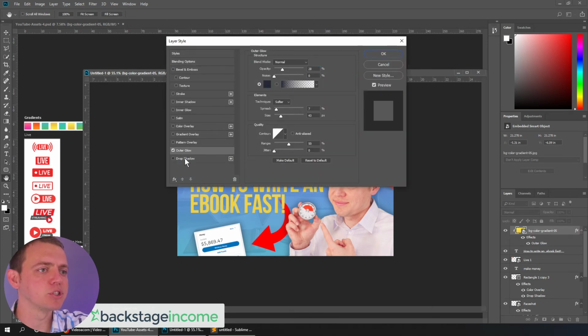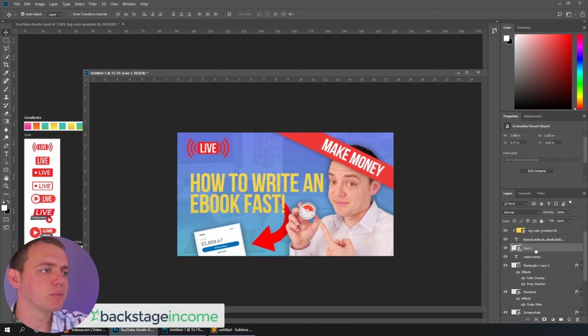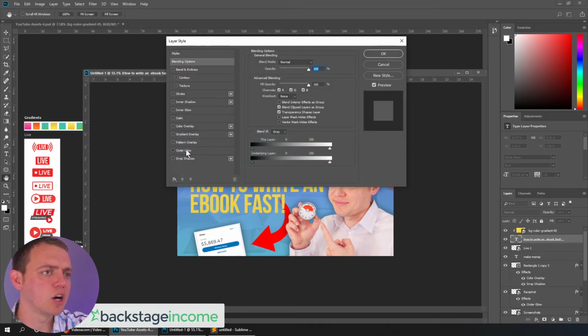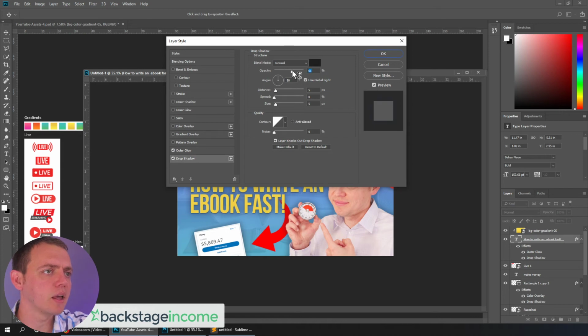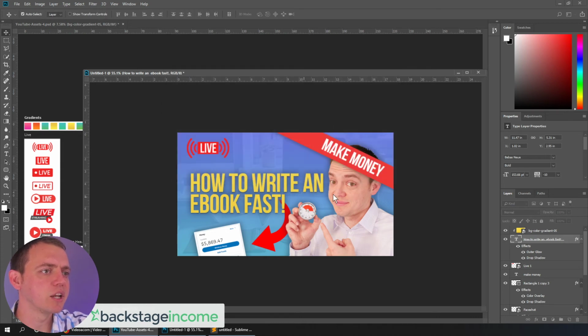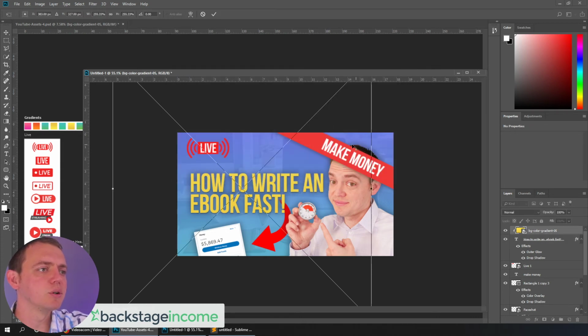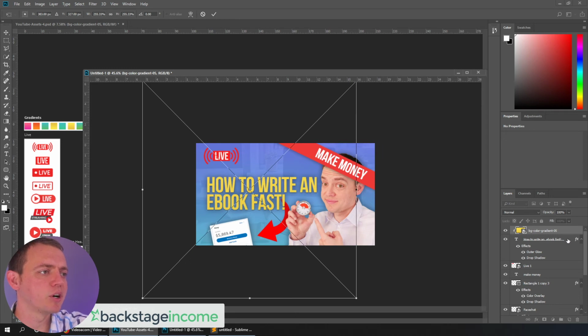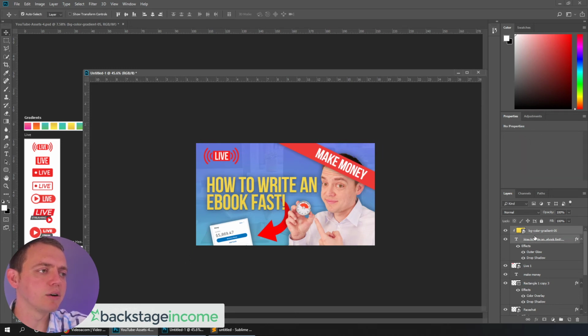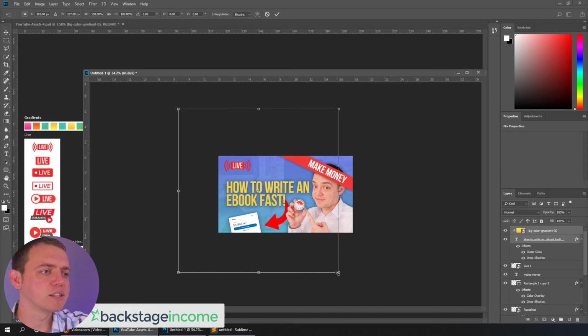And then what we'll do is we'll just do outer glow, drop shadow, and that kind of thing. You can add those things a little bit later. Here, let me see. Outer glow, drop shadow, and then pop out those writings. But that's really all there is to it. If you're using asset libraries like this, you can build out your own thumbnails very, very quickly, and it's much more efficient.